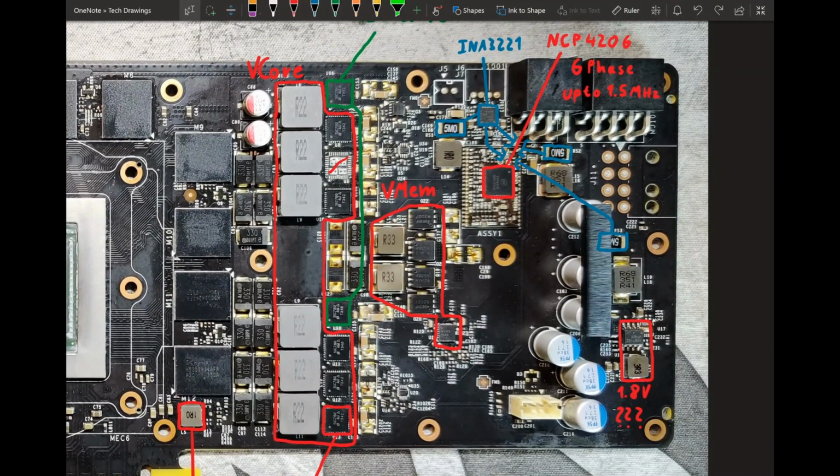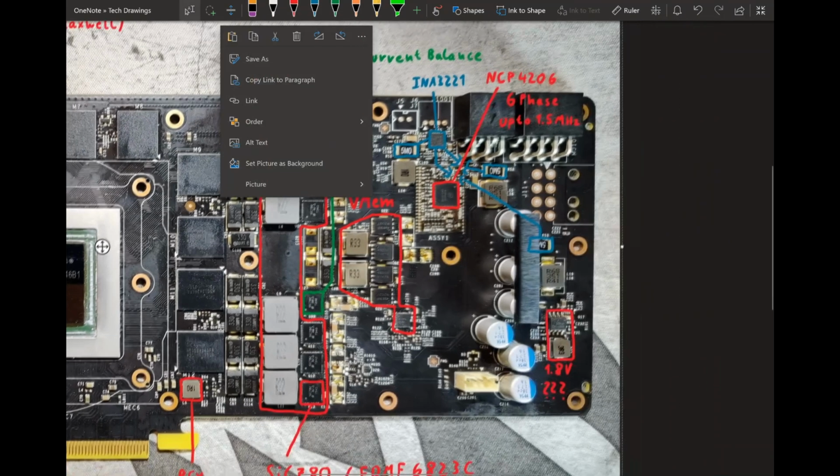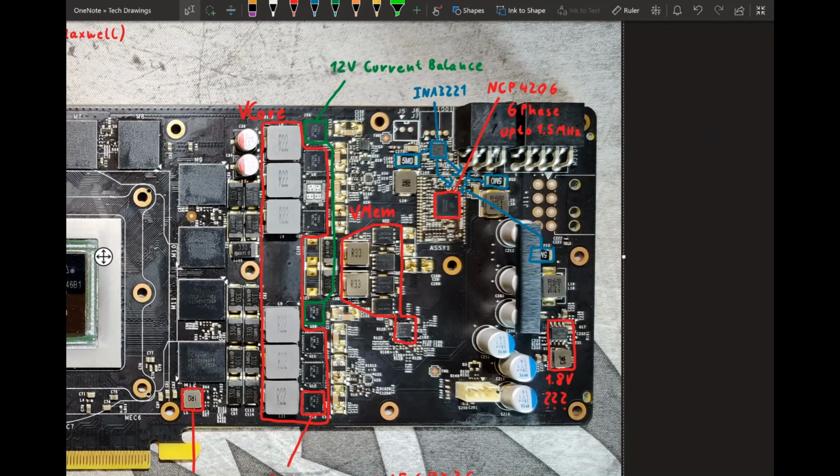But you do have 8 power stages in your VRM, and then you have only 6 inductors and that 6-phase controller. So what are these 2 extra power stages doing? Well, they are 12-volt current balancing switches, essentially. What could have been done with just a very simple discrete MOSFET, Nvidia just used a 50 amp power stage for. All these do is balance the 6 and 8 pin and maybe also the PCI Express slot, so that when one is drawing more current than it should, it switches the connection over for a given phase, and now the load is distributed to the other connector. That's all they do. They don't do any current for your core. That's only done by the 6 power stages for your 6 Vcore phases.